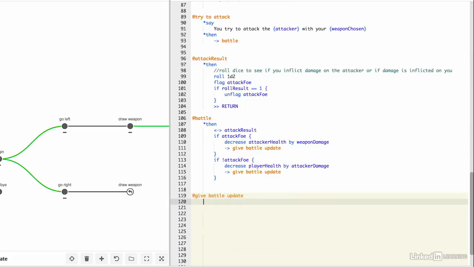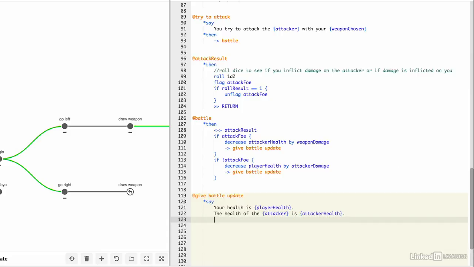And that's simply here, Alexa is going to say, your health is, and here we're going to put in the player health, the current value of the player health. We can put a full stop there. Then we can say the health of the attacker. So this would be either the boar or the hyena. Remember, we're substituting the value of the actual variable in the phrase that's being spoken by Alexa. So the health of the attacker is, and then we're going to put in attacker health.